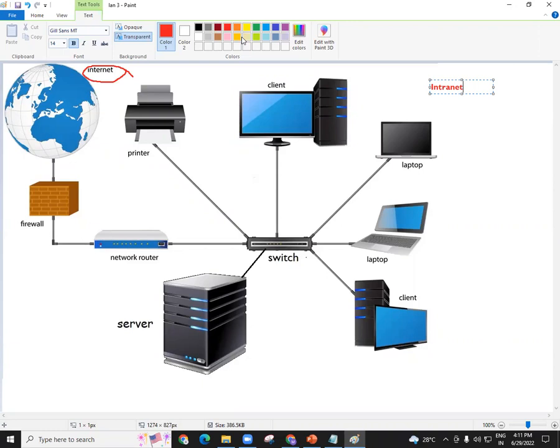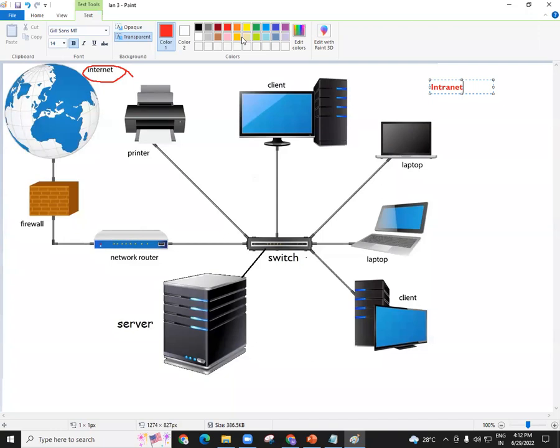So why are these people keeping computers within the company? So that the employee, the person who is working in that company, can go there and do some work. Maybe someone is a programmer, maybe someone is in HR, maybe a multimedia person, maybe an accounts person, maybe someone is dealing with finance, or maybe someone is an IT guy. Whatever that person's role or responsibility may be, that person will use a computer.